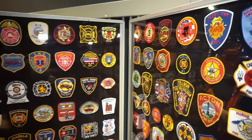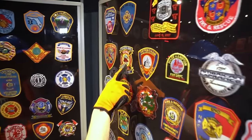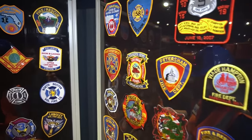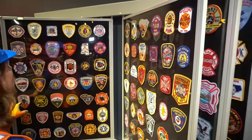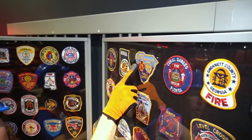All right, let's see. What else can we find in here? Oh, those are really, really cool. That one's got a fire hat on it. That was cool. Oh, and look, this one even has the shape of our state, South Carolina. Oh, and it's from Myrtle Beach.